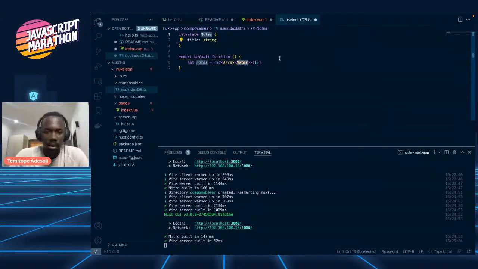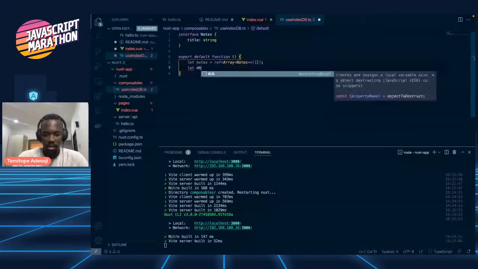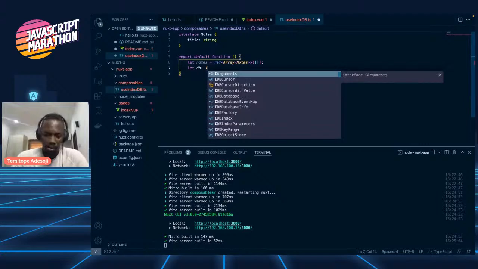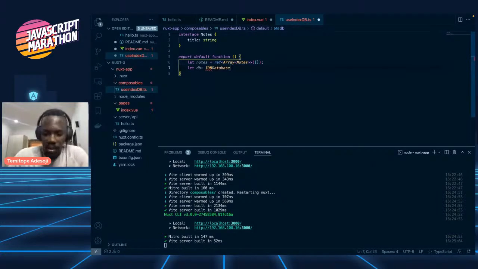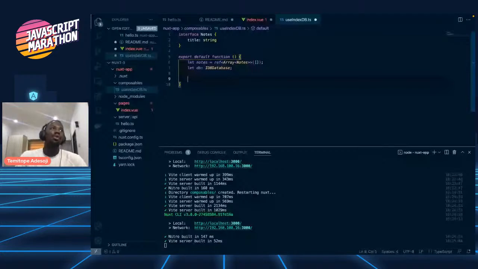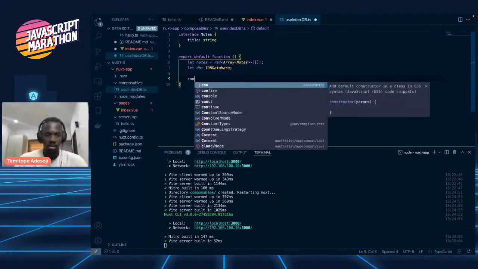And now we can also do let db. This is the default db, the default tag for IndexedDB. It should be available to you directly. And now, what do we want to be able to do? One, for IndexedDB, you need to set up an IndexedDB. So we need to create a setup.